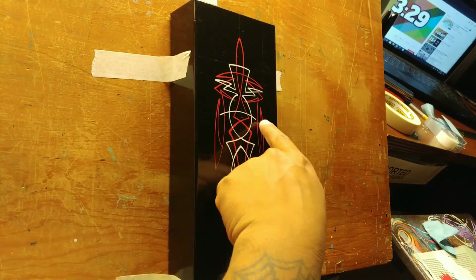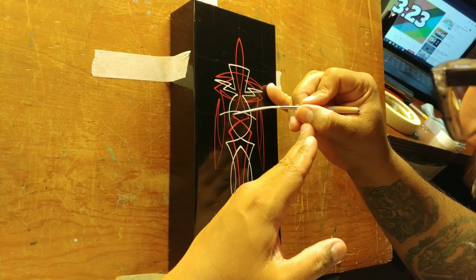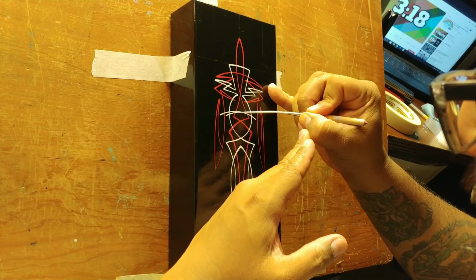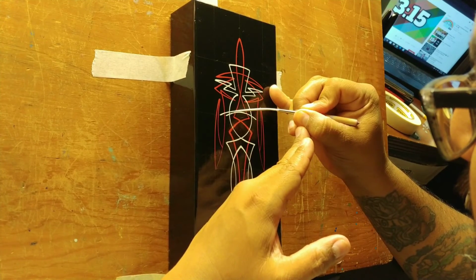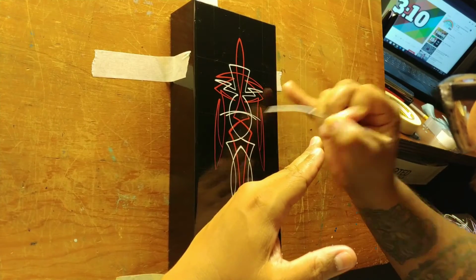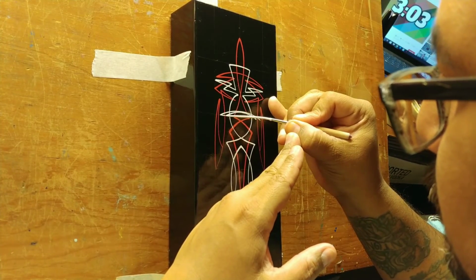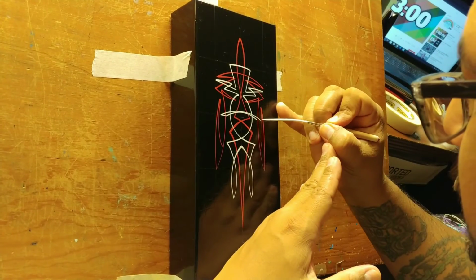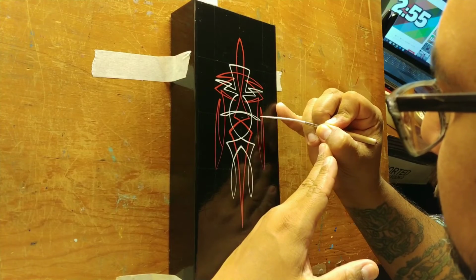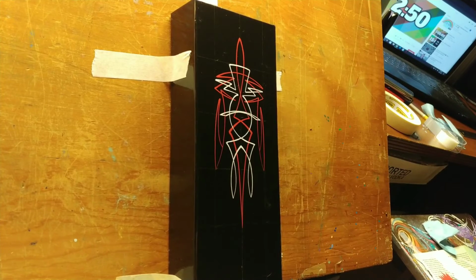Oh, look at that, I messed up. Stopped it inside instead of outside, so that's how you fix that. Like this. And then you take this one, you take it to where it was supposed to go, and you can connect them. Little fix there, folks. Just a little fix. It was supposed to happen.